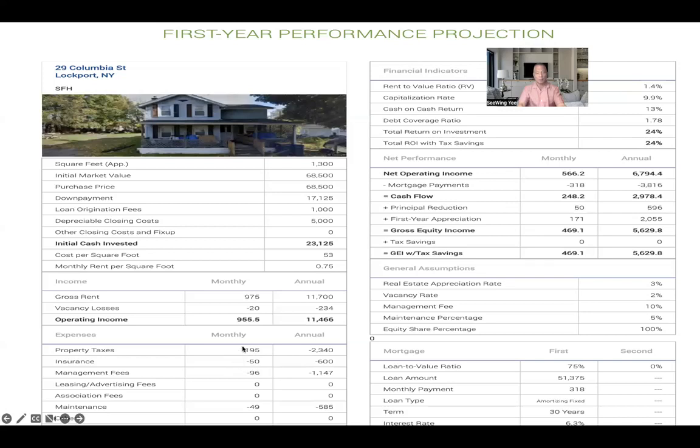At the end of the day, you have property taxes monthly, debt obligation, 10% property management fee, and low insurance monthly, as you can see here, and maintenance costs as well. On the monthly expenses, the monthly net cash flow is $248. So these numbers are extremely, very, very desirable. All these financial indicators are above the minimum investor numerical metrics. So trust me on that, okay?